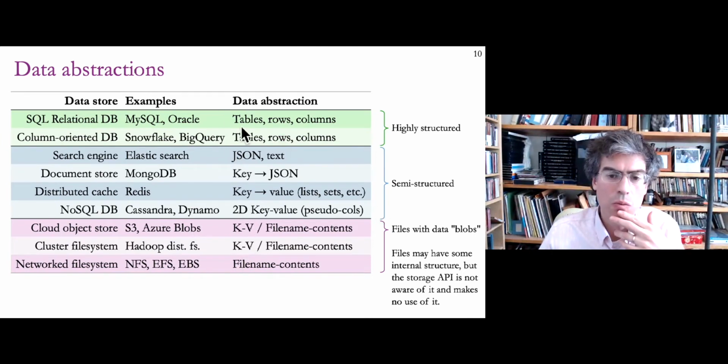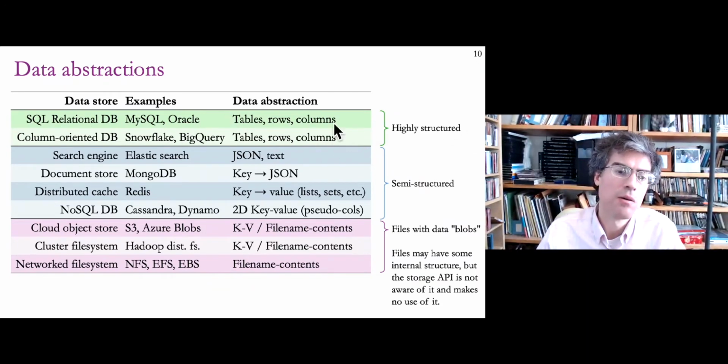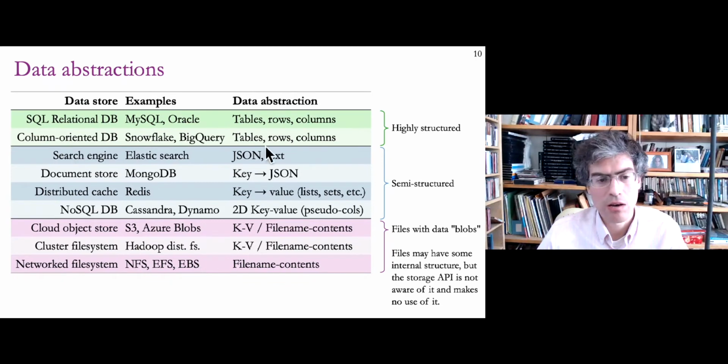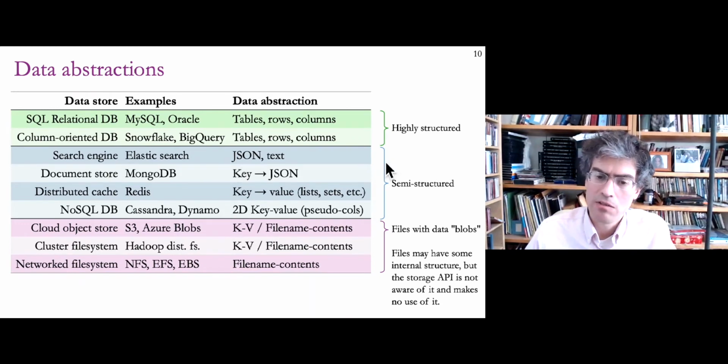Okay, so we've already seen tables, rows, and columns that are used in relational databases. I'm actually listing two different kinds of relational databases. These are highly structured data models. You have to define ahead of time what the tables, rows, and columns are. The second type, column-oriented databases, I'm going to talk about briefly now, and then I'm going to spend more time talking about the more varied data abstractions supported by the NoSQL databases down here. And you'll notice that one of the key differences between the different NoSQL databases is the type of data abstraction they provide. Very often these are semi-structured data values in the sense that you don't have to define ahead of time what structure they take.